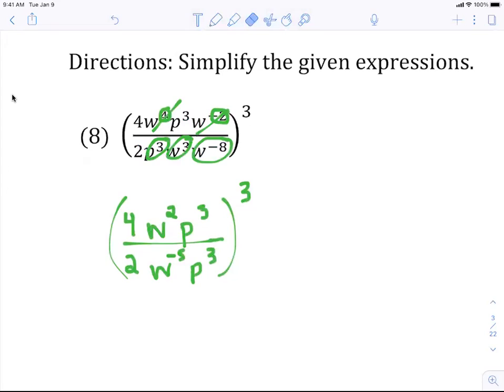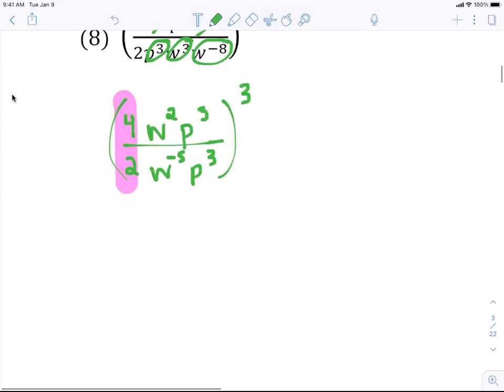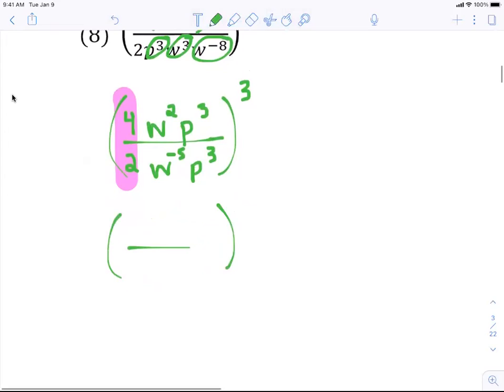Now there is a 3rd thing that we can simplify though, other than just all of our W's and our P's. Something else that I'm noticing is we have a set of numbers. Since these numbers are both on the inside, we can simplify them just like we would normal fractions. So one of the other steps that we can do is I can actually do 4 divided by 2, which really just ends up being 2 over 1, but I'm not going to write the 1.